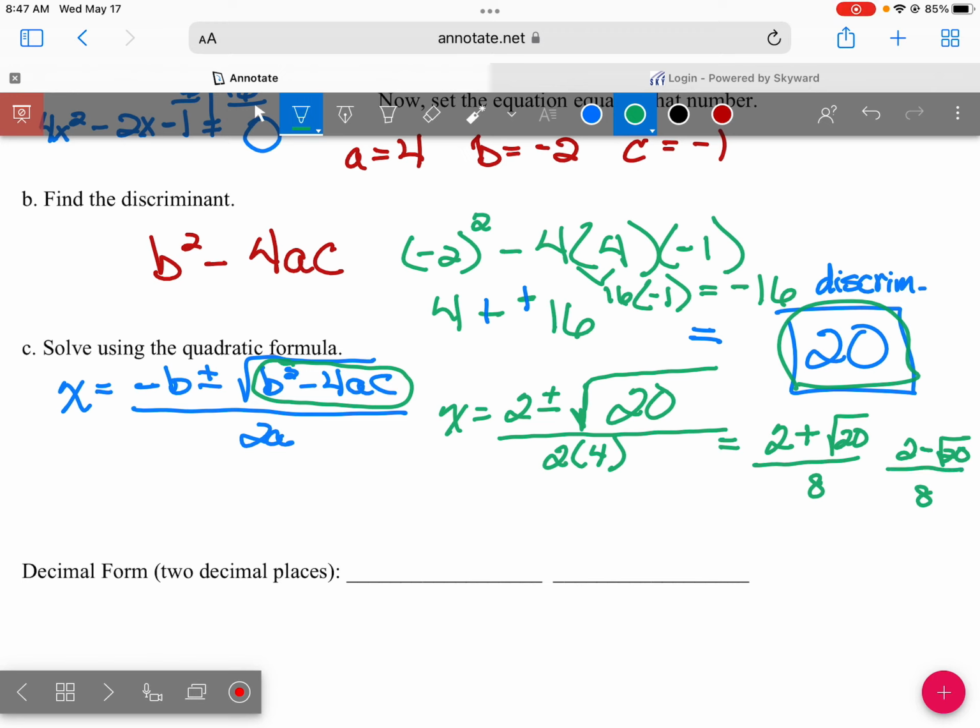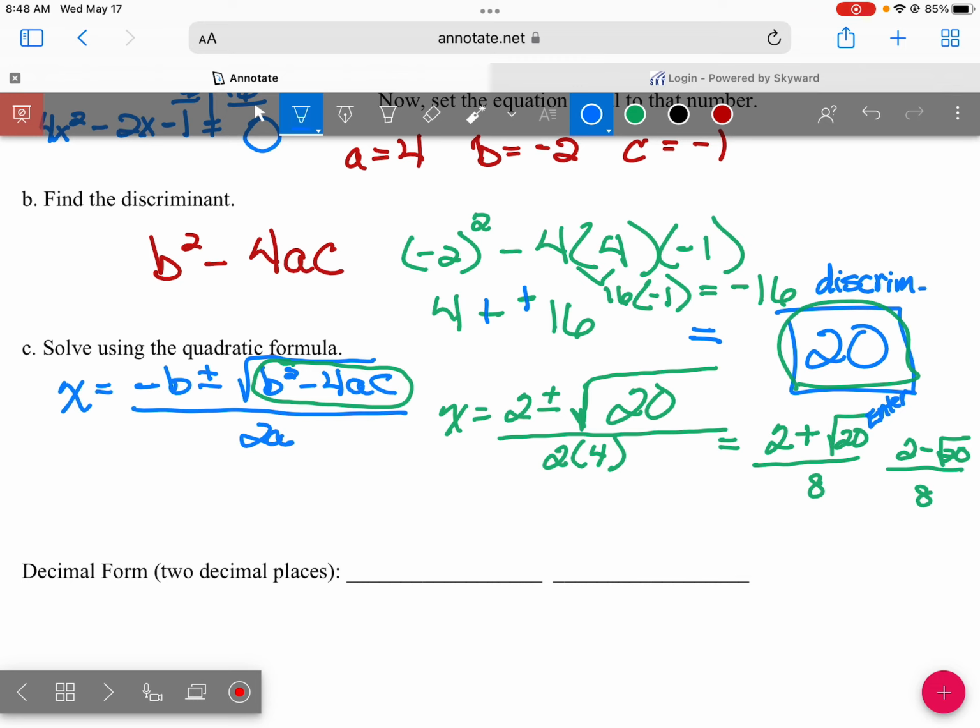Divided. All right, so on your calculators, you need to put 2 plus the square root of 20, and you need to hit enter to get just the numerator, and then divide by 8. Where's the square root? Okay, square root is the second button and the x squared. See, because it's in green above that, that's when you use the second button.